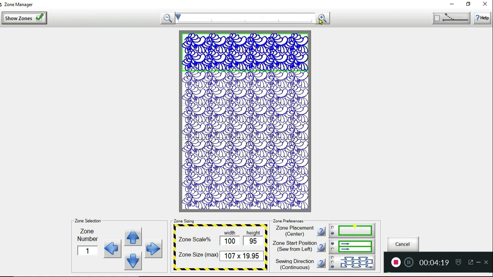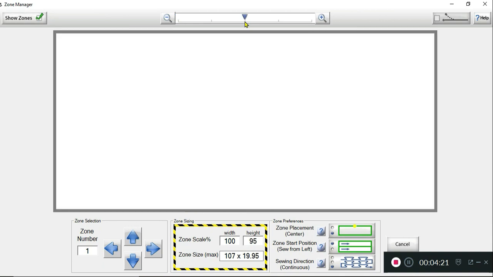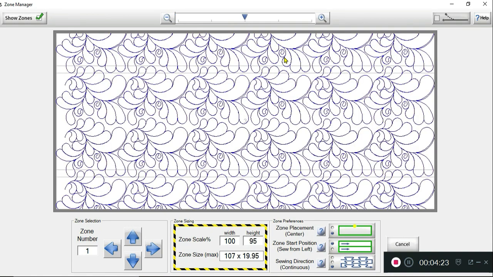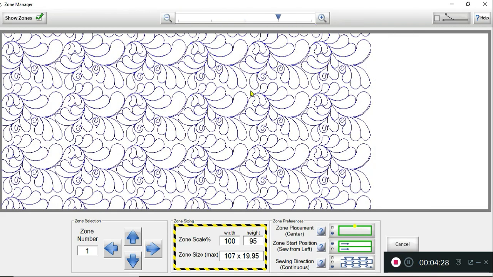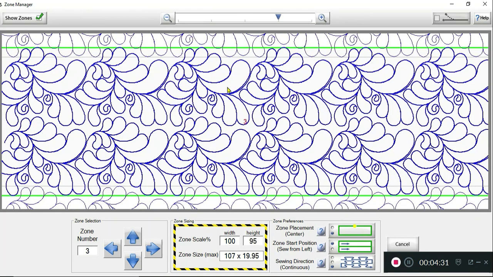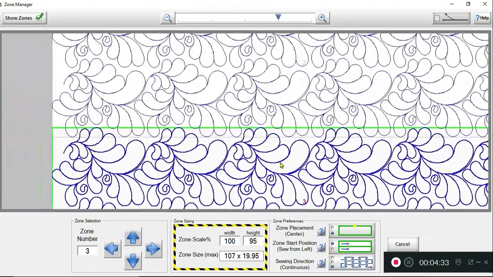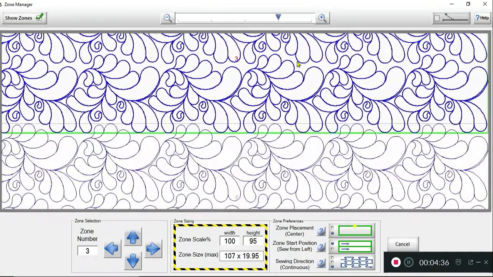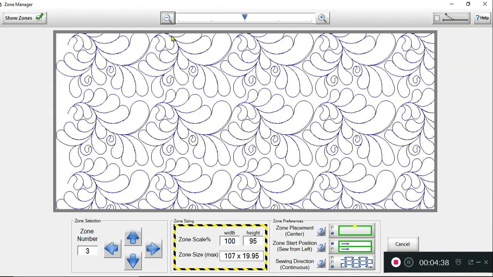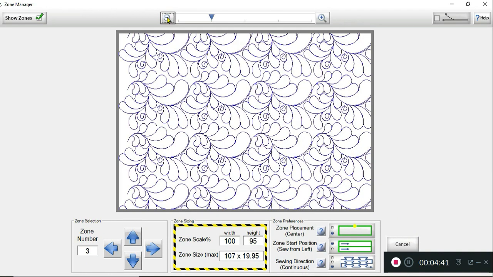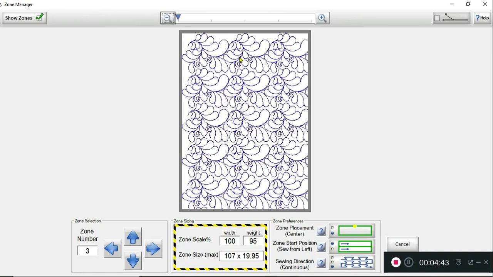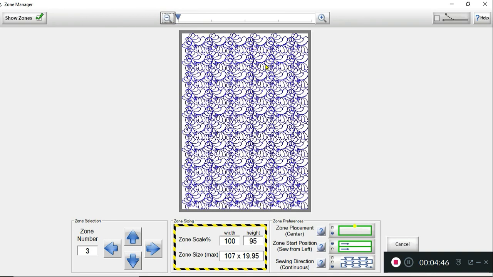And up at the top, this is the magnifying glass. So if I tap on that, it blows it up really big. So I can blow it up however big, and that way you can move it around if you place your finger on the screen to get it to exactly where you want it. So that's a nice feature to have there. So we'll bring it back to the normal size there. So that's what this zone selection over here is, just showing what zone is selected.